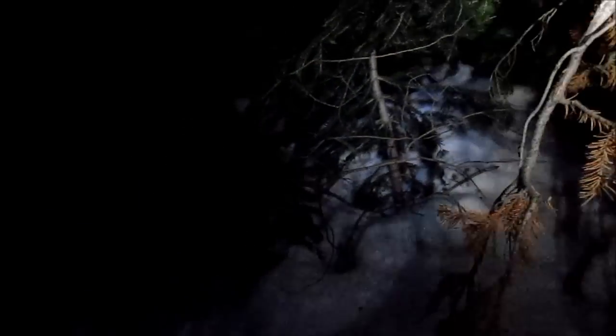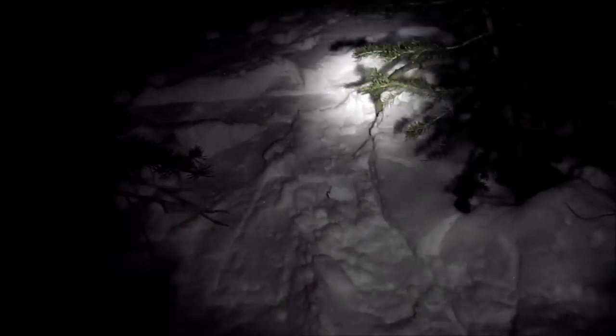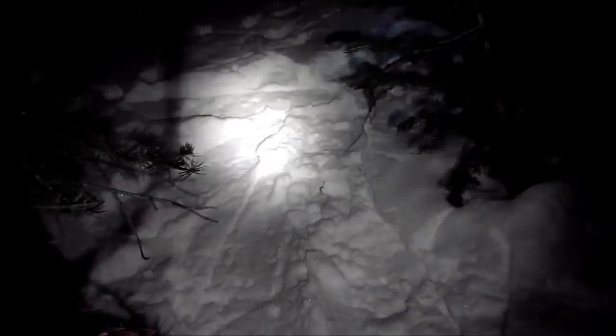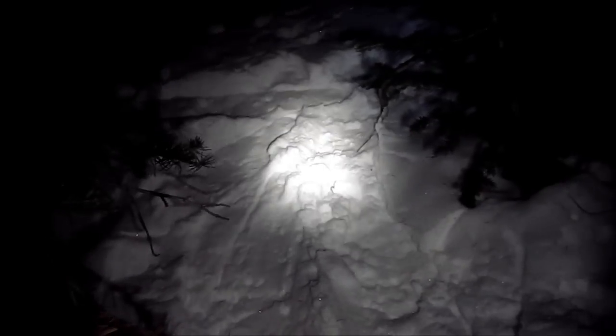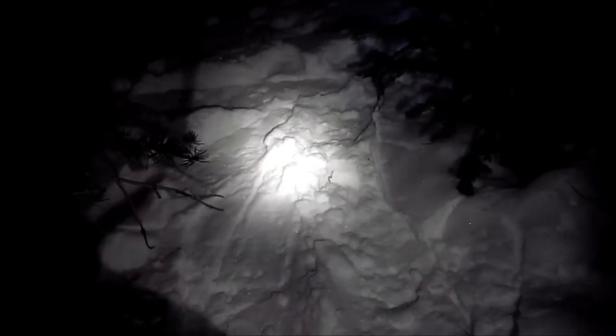Well, I was hoping to nest out into some of these pines around here, but it's too dense inside of there to get into it. So I'm just going to get right here on the edge of the trees. I've already walked here a little with my snowshoes. It's kind of packed down just a little bit, and then I'll use a bunch of boughs on there to try to build up a bed, a mattress to sleep on.